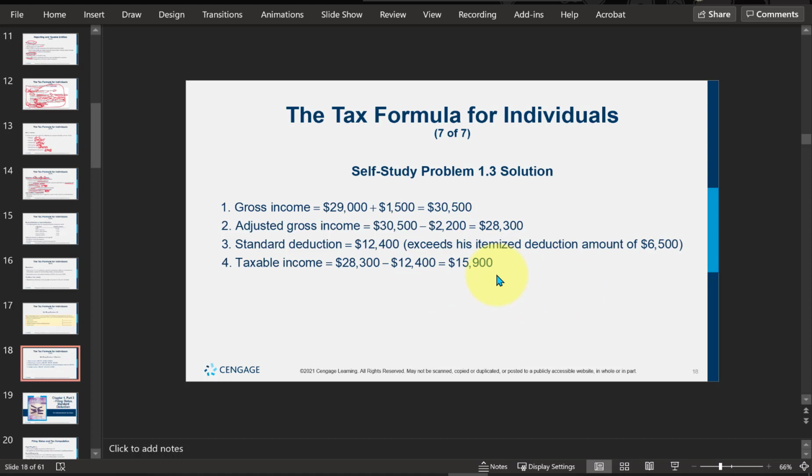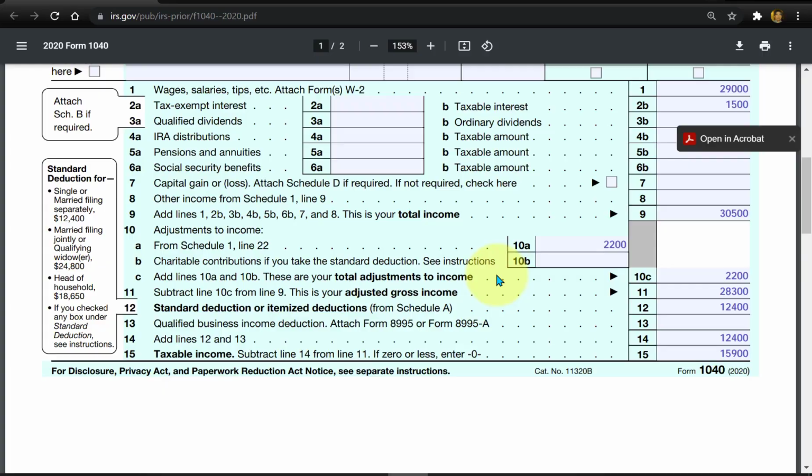Let's calculate the tax liability for the year. And because my taxable income is under $100,000, the requirement is to use the tax tables. So let's go look up the tax tables in the instructions to this 1040 form.